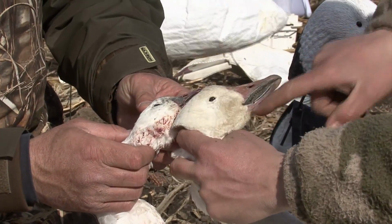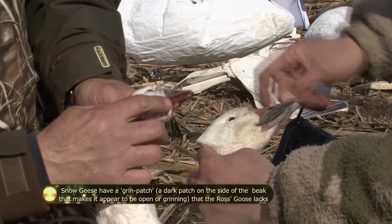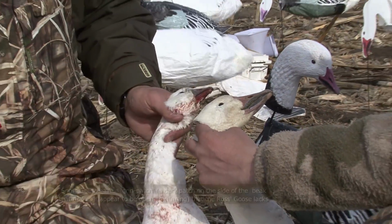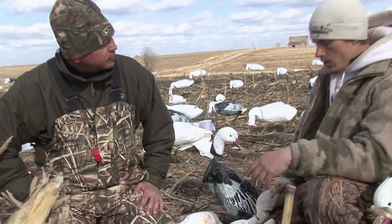With the snow goose, you look for this black grin patch, as they call it. With the Ross goose, just a little thin black line. You don't really have that. So that's one way to tell them apart too, besides just physical size. But when they're in the air, they can be hard to tell the difference.